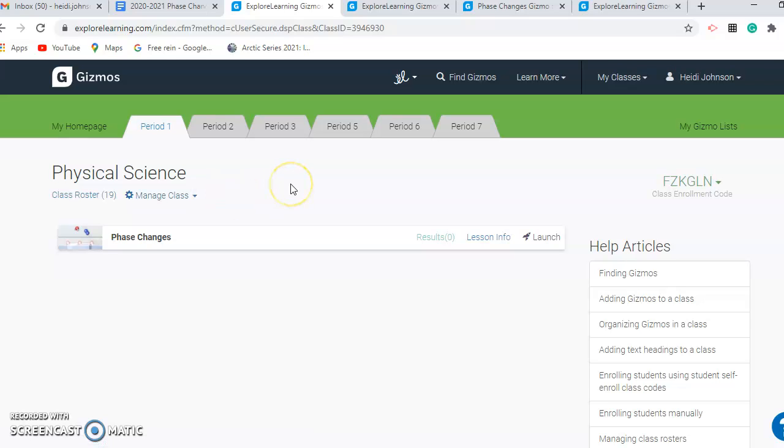So I hope that helps you get into your Gizmo. If you're having any issues, pay close attention to what Ms. Tuma says about when you can come in for help, and we'll be happy to help you. This week in class, if you're not working on the Gizmo or doing an Ed Puzzle outside of school time at home, you will be doing a couple of labs in class that I think you'll really enjoy.